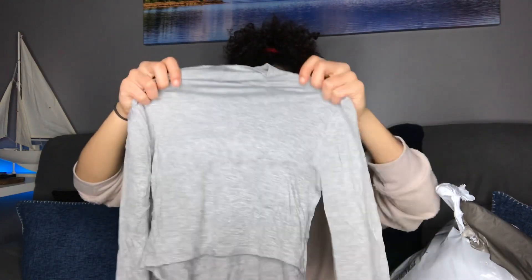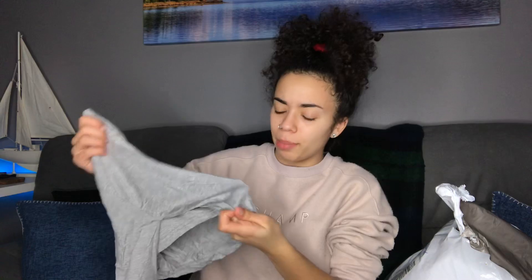Here is my next item. I honestly don't know what this is. This item is five dollars and it is just this top. I believe I got it in a small because the model was wearing a small and she kind of looked like the same build as me. It is just a really cute kind of mock turtleneck gray cropped top. I might wear this today because I don't have an outfit for my New Year's party. It's really flowy and kind of thin honestly. It says it was originally $15.99 so that is a deal. It is really really soft though.